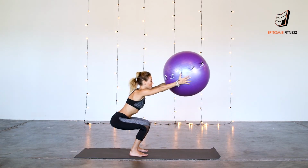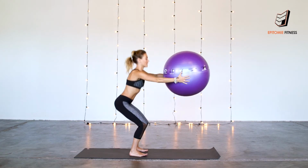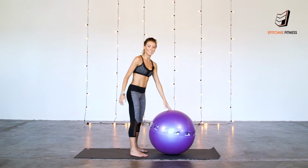And final 1, let's hold for 3. Weight in the heels for 2. And 1. Slowly come to standing. Woo, nice job. You can set that ball down.